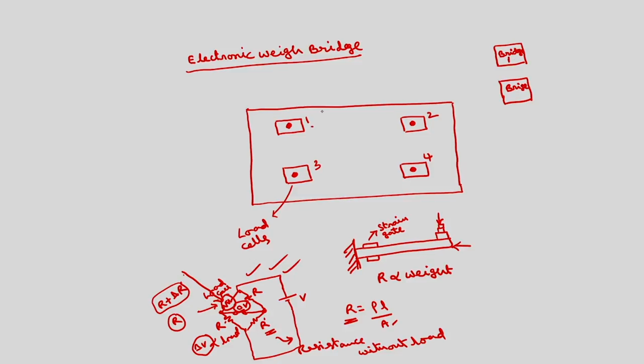This is bridge 1 corresponding to this load cell, bridge 2 corresponding to this load cell, bridge 3 corresponding to this, bridge 4 corresponding to this. So, these 4 voltages you have to connect to the adder. You can implement the adder circuit also using operational amplifier. You can find this circuit also in any one of the standard linear integrated circuit books. You have to basically add this.